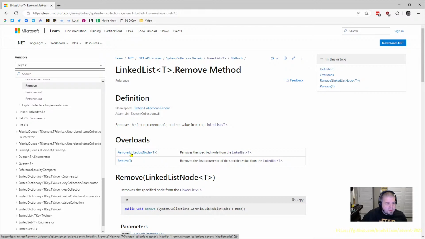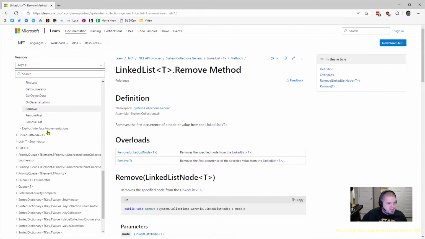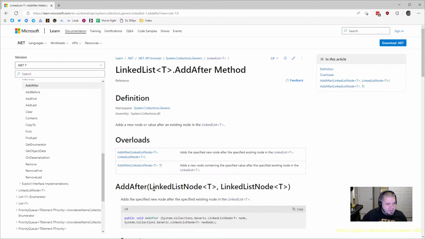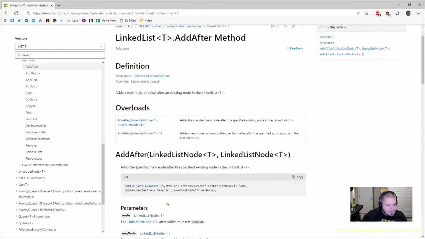So everything's tracked to the LinkedListNode of T. So when you add, you get back a LinkedListNode of T. Oh, you make LinkedListNodes of T.